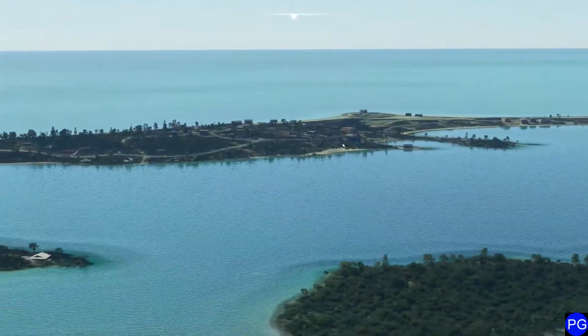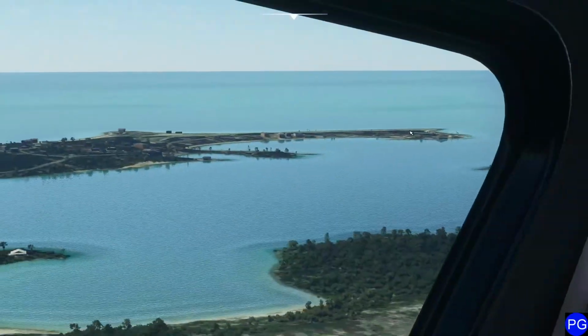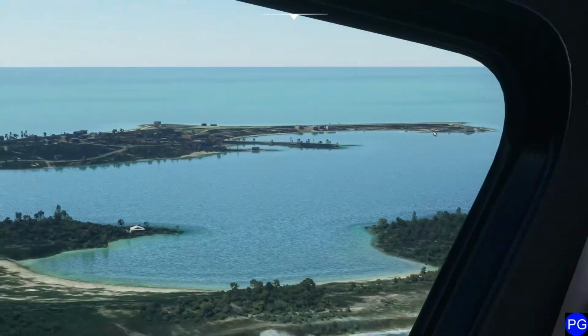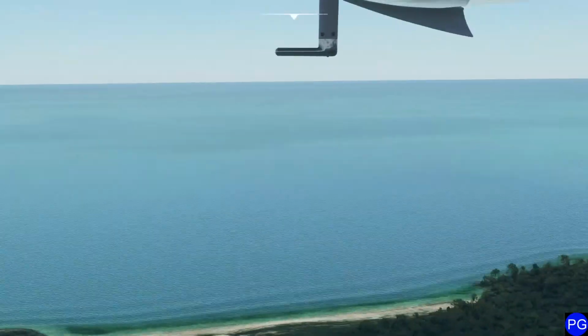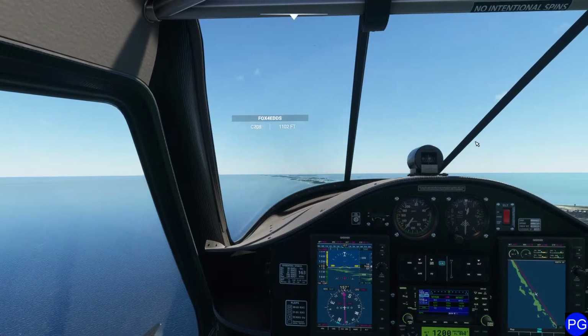I'm actually going to look at my wing here. And this is where, by the way, that little cheesy tiny world's smallest little runway would basically be, right here. You can actually see a little bit of where it would be. Yeah, right. Is that a pyramid? No, we're good. We're good. Cool. All right. We're going to be hitting our next destination.